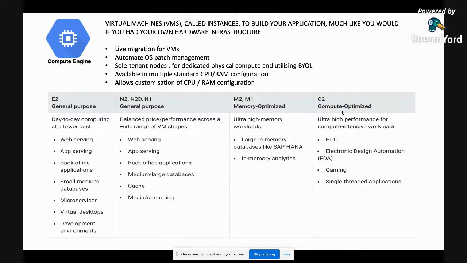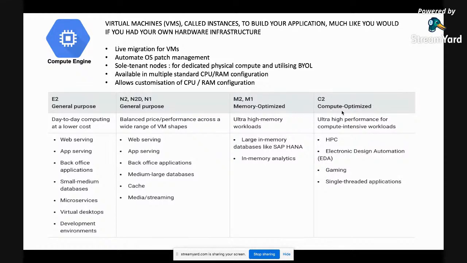It is always recommended that we understand the actual utilization. Sometimes a 2 core 4 GB RAM VM, which is running on premise, is probably overutilized and requires an upgrade. Or it can also be very much possible that the 2 core 4 GB RAM, which is running on premise, is highly underutilized. You probably need to downsize that VM. So it is always important, whenever a client is sending a request for migration from on-premise to cloud, to try to understand the utilization. And when I say utilization, you're talking about your min, max, and average, so that you can extrapolate that information and understand which is the best possible size available to save the cost.